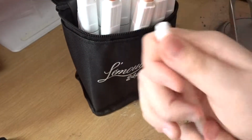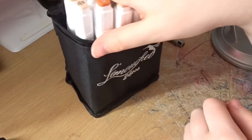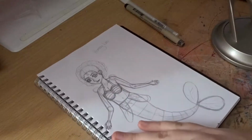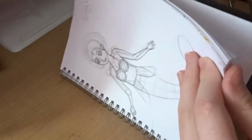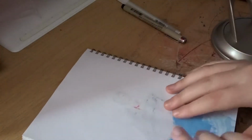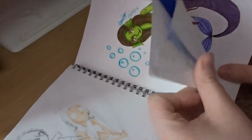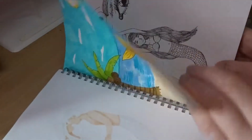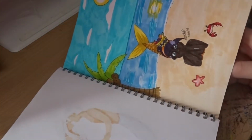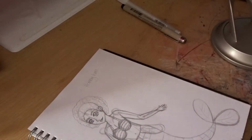So we're gonna be using these to colour my mermaid for today, which is Honeybee. I did try to do a mermaid with a darker skin tone more recently, but I didn't have a large variety of browns and stuff, so she came out looking pretty damn bad. I'm sorry. I couldn't get a good variety in like lightness and darkness and stuff.